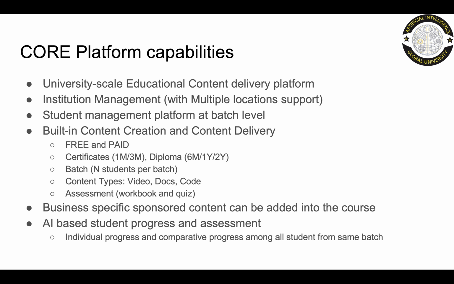Built-in content creation and content delivery means the educational instructors need to create the content once and replicate that content delivery multiple times as the classes appear. So on a yearly basis, they just have to improve the content once created. Content can be delivered as free or paid. Content can be delivered as a certificate or diploma, on a 1 month, 3 month, 6 month, or yearly basis.